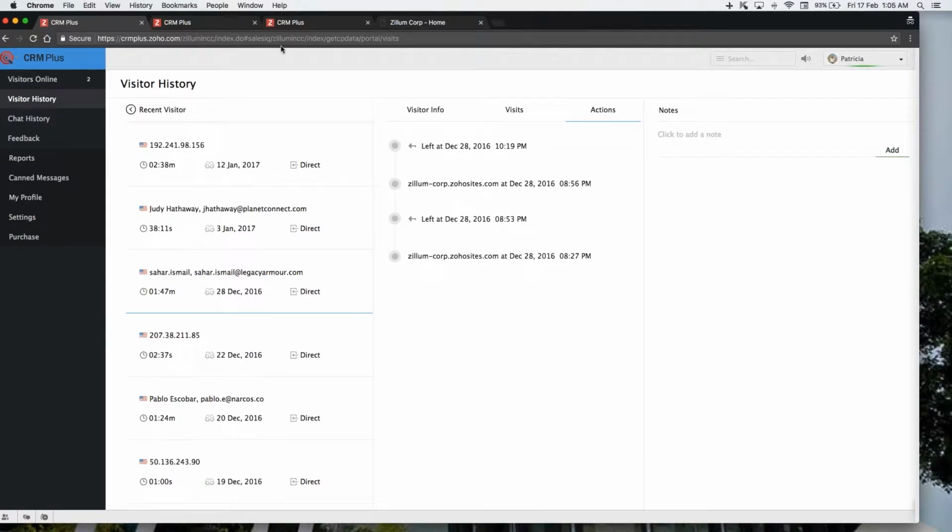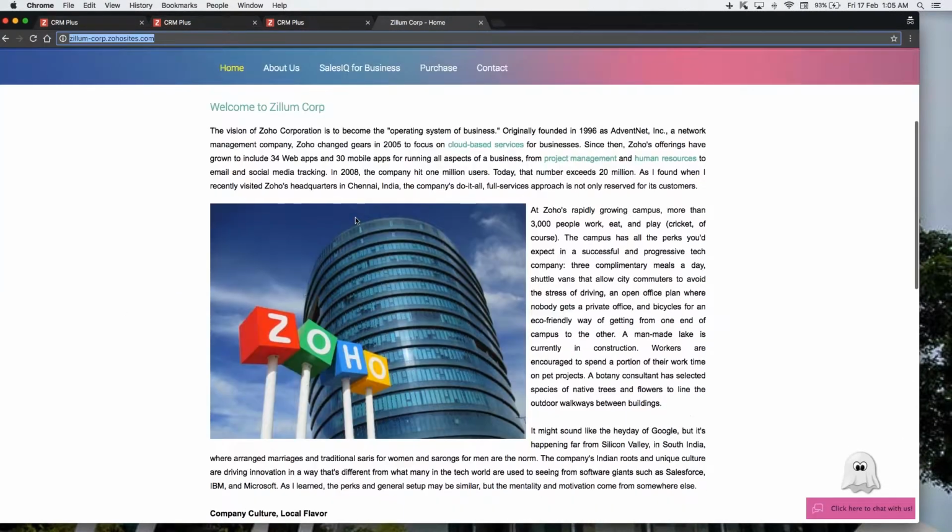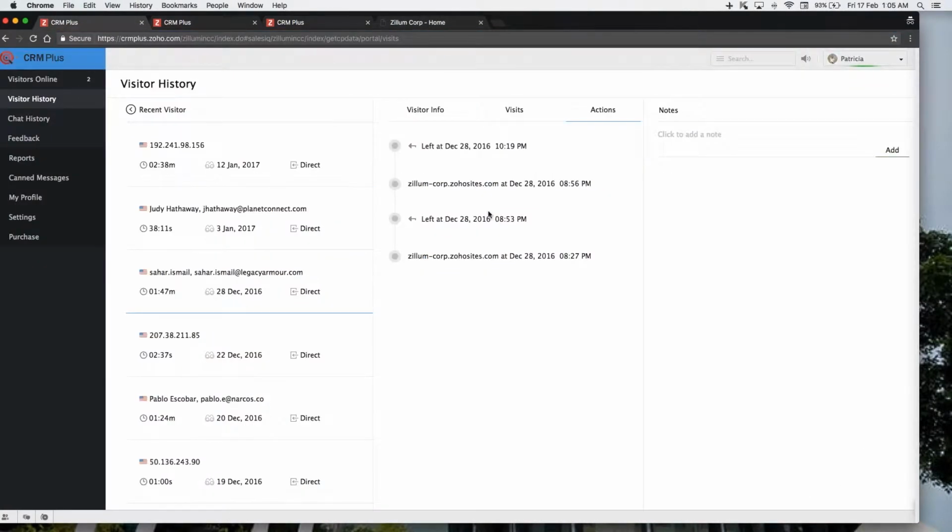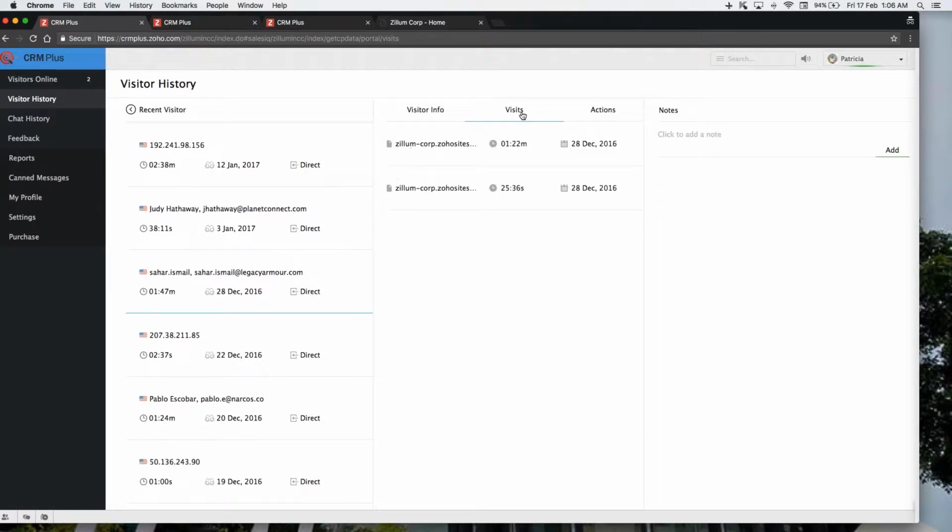Let me pull up another visitor who has done more visits, for example. Since this is a demo website's data that we have with this limited data available, but on your real website, you can see all the pages listed here. So taking the case of our example as a car dealership, you know what they've been looking at and you can give them precisely that information or related information. So this helps keep both your phone conversations simple and to the point, saving time for both your people as well as your customers or potential customers.